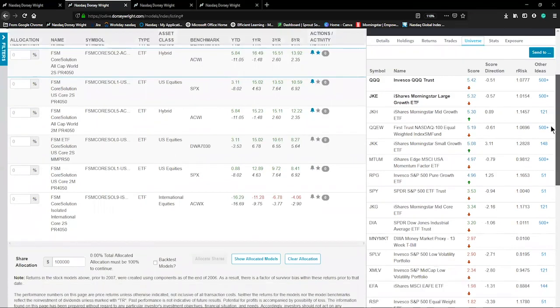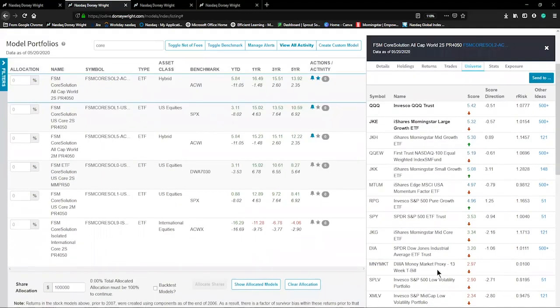Another thing to point out here, and we may have glossed over this, money market is also a constituent within these model universes. And we do that by design. We want to be able to have not only the offense-defense trigger that we're going to cover in a little bit further detail, but also we want to have the ability for money market to compete against everything else in the inventory and work its way up, should it be a dominant factor.